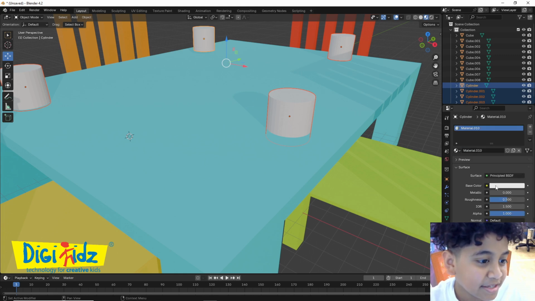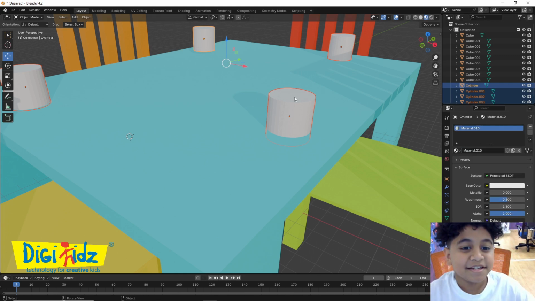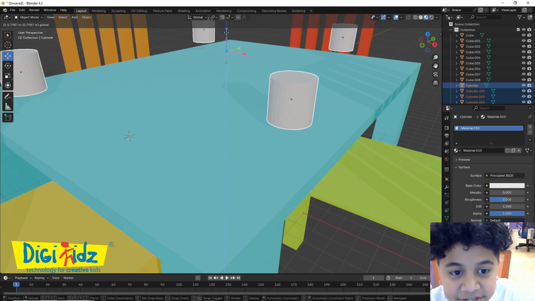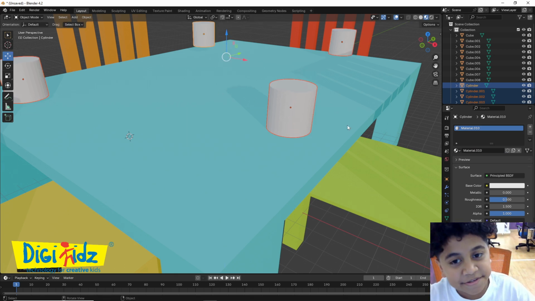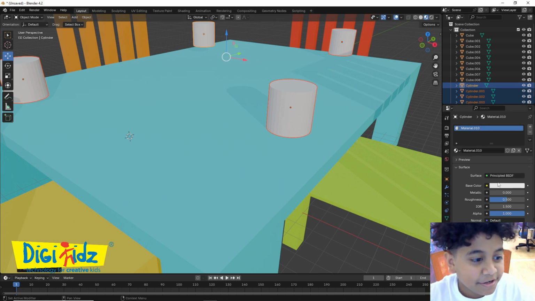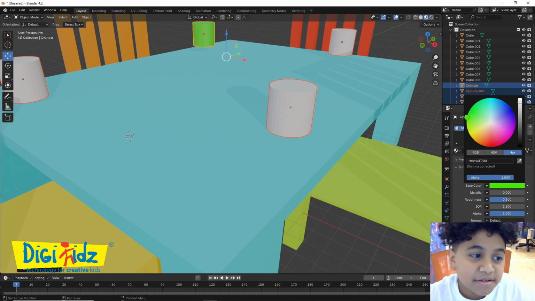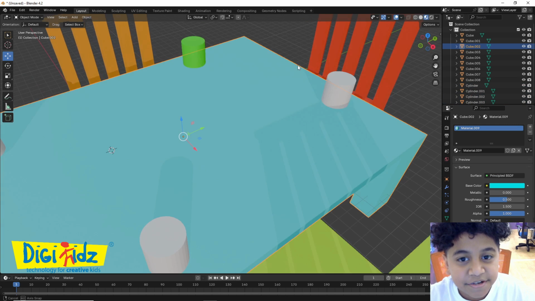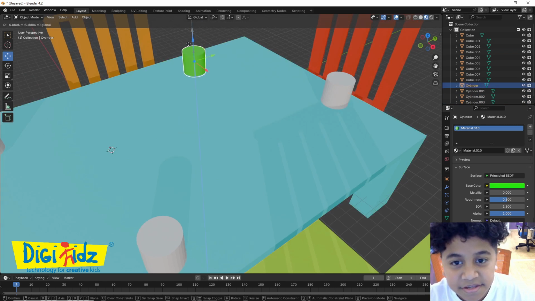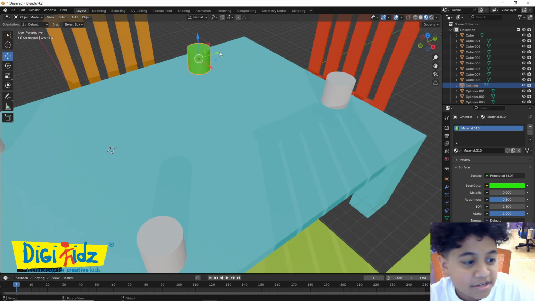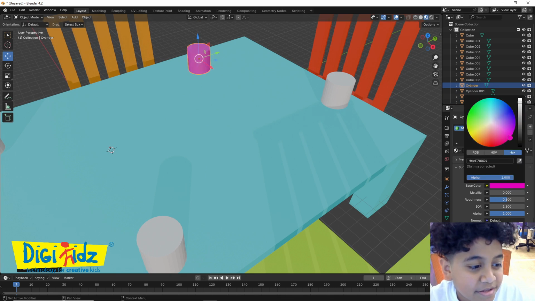I can make all of this the same color by using material. If you do want to change the color, wait, I need to move this up. If you do want to have different colors for each of this, all you're gonna need to do is select one, because I created it separately, and the entity or the shape is not actually bonded together, which means if this shape is turned into green, the others won't be green. But since I'm doing it like this, everything is material 10 here, which means everything should be the same color, but it seems like it ain't working, so, but that's okay. I'm just kidding. I want some different colors anyways. Actually, no, I think I should just put it all purple. Yeah, I'm just gonna put it all purple.